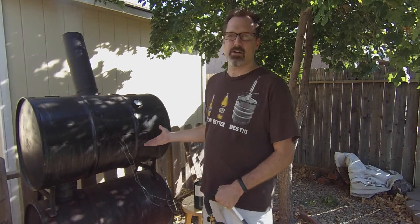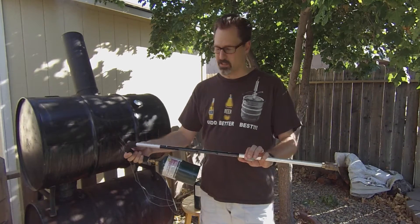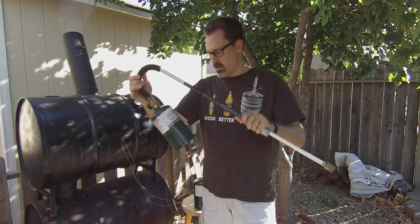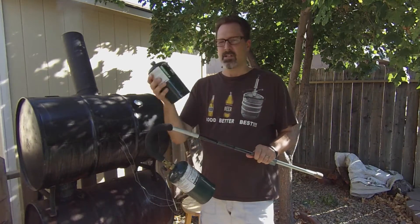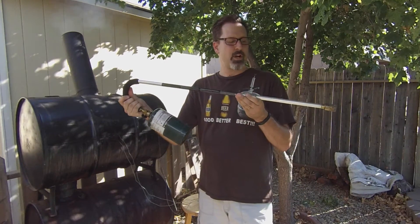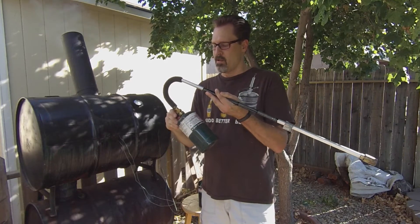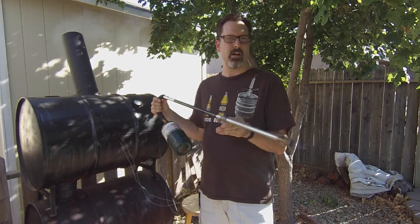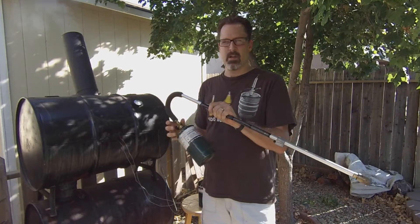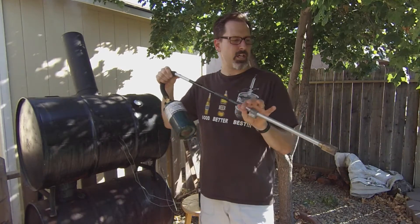But this is today and we're not messing with all of those primitive techniques for starting the fire in your smoker or your barbecue. I get a lot of questions as to how I do it, and I use one of these — it is a lawn and garden torch that uses a standard small camping propane bottle hooked into this torch for starting my coals. Real easy — you just turn the knob, get it going, and there we go, we got ourselves some flame. Easy to control, you can direct it right down into your coals.